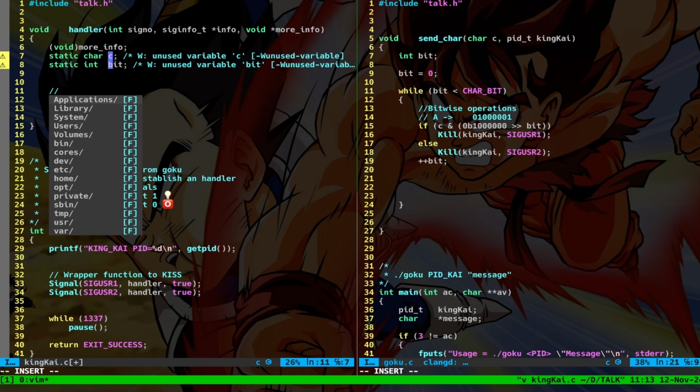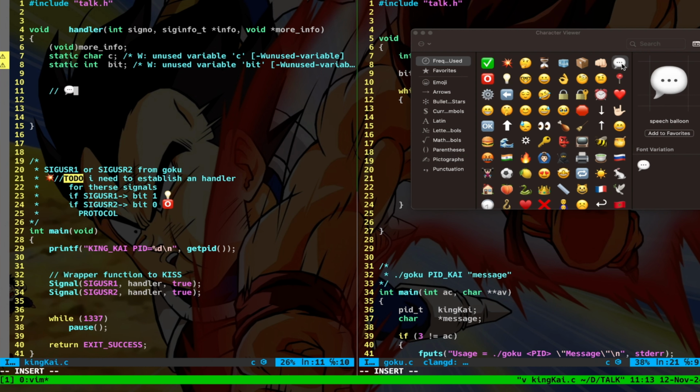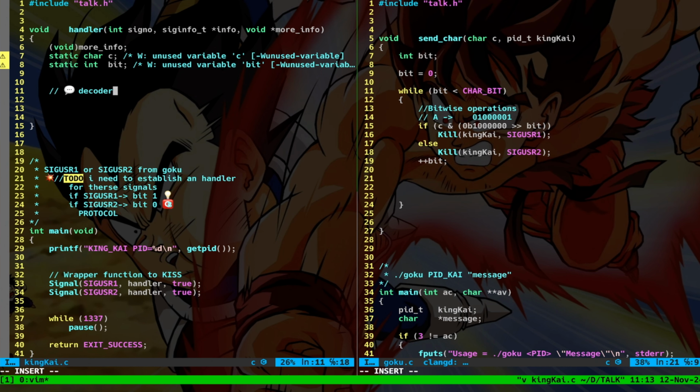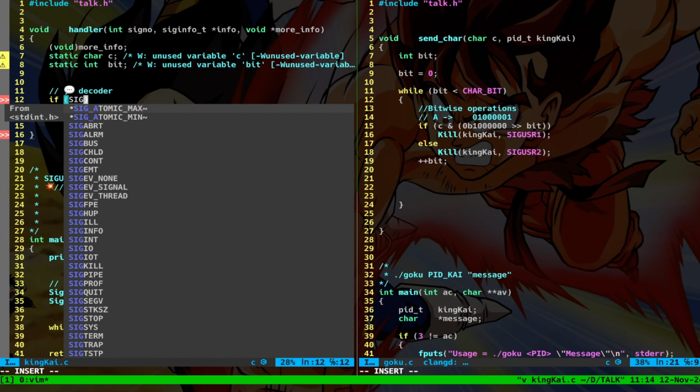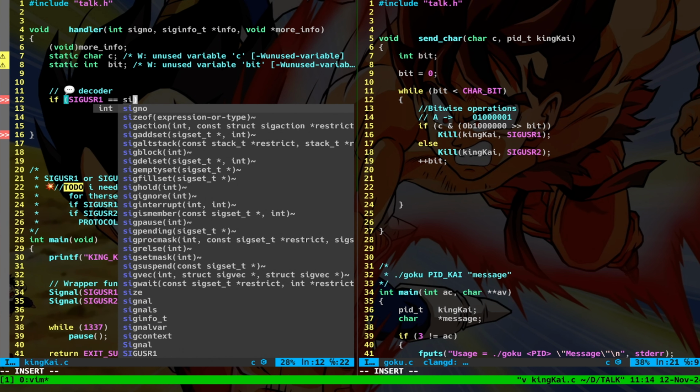Now, we have to actually decode the message. So decoder. Now here I don't need to initialize these 2 variables because they're static, so by default it's going to be 0. Let's go back to the decoder phase. So here I simply say if the signal received, so SIGUSR1, is equal to the signal, what do?